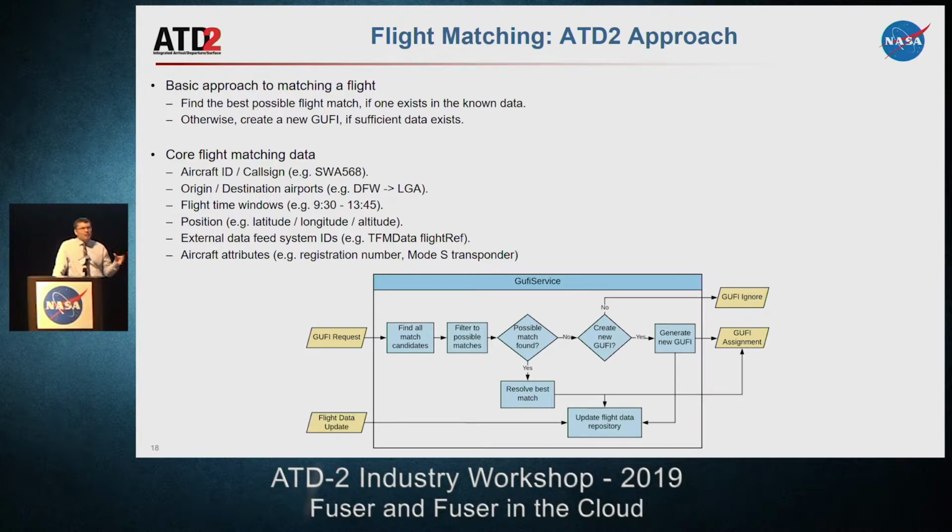So the approach is actually to come up with a possible universe, and then you filter it down until there's only one guy left. In a basic nutshell, you say, give me every other flight that has the same call sign that we know about, and that's your starting point. And then you can start looking at departure and arrival airports, departure and arrival times, and other rules on that.